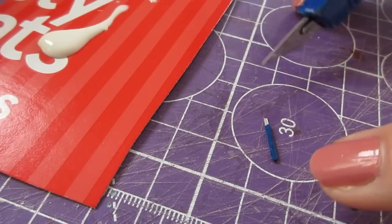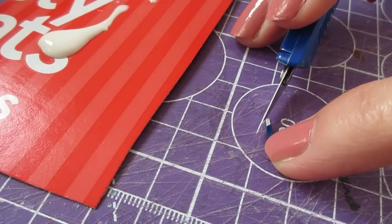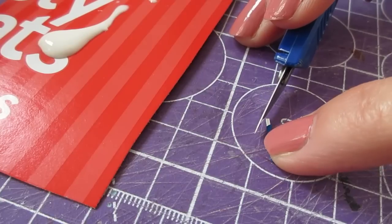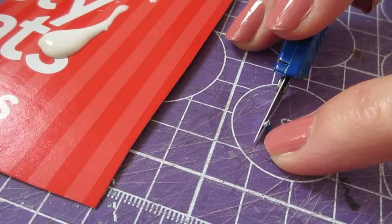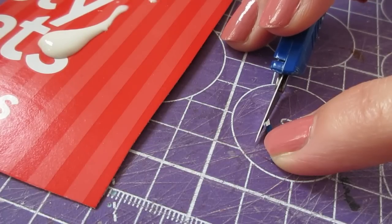So once you've let that dry off a little bit, then you can trim the blade into a point. So hold on to the knife as you do that, press down on the blade. I'm going to go across like that.